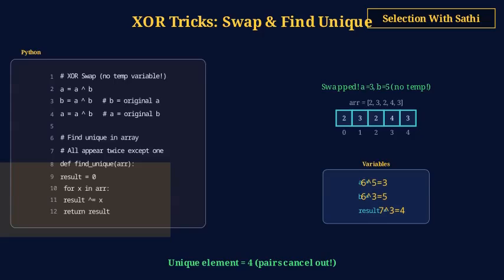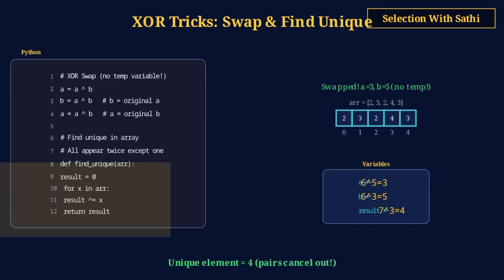Mask 0 is 0, 0, 0, empty set. Mask 1 is 0, 0, 1, just A. Mask 2 is 0, 1, 0, just B. Mask 3 is 0, 1, 1, A and B. Mask 4 is 1, 0, 0, just C. Mask 5 is 1, 0, 1, A and C. Mask 6 is 1, 1, 0, B and C. Mask 7 is 1, 1, 1, A, B, and C. Total 8 subsets, which is 2 to the 3.